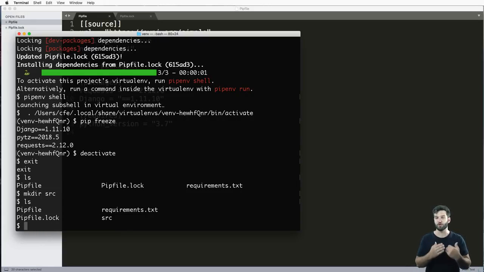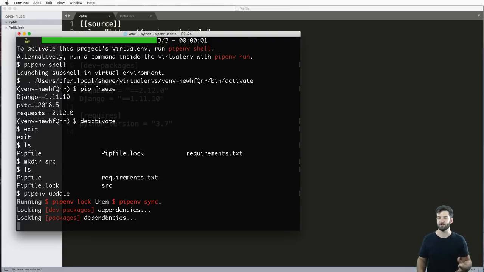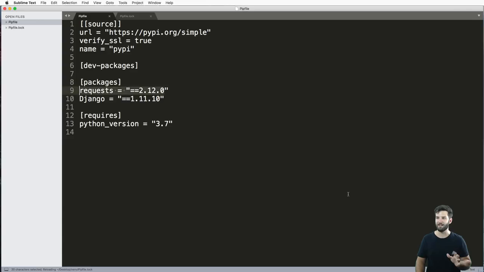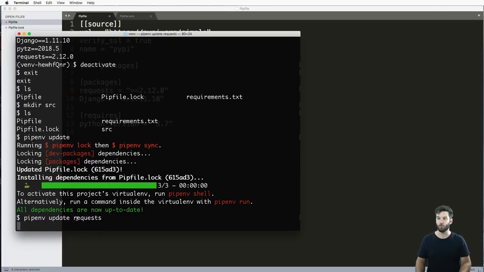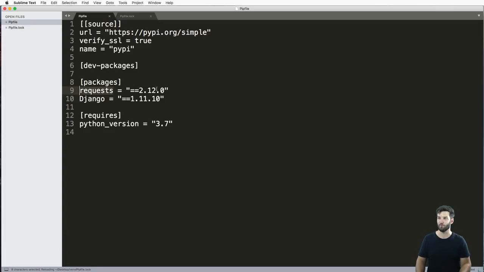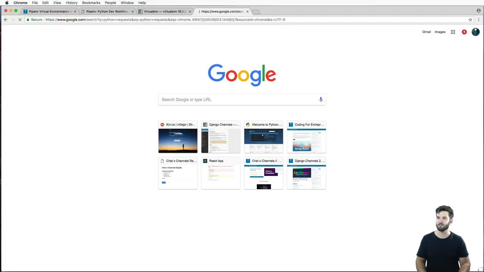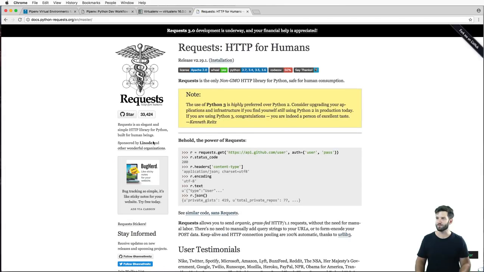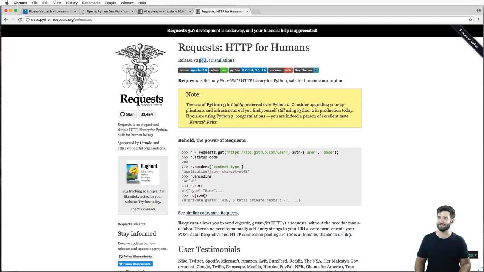So this Pipfile is really, really cool because you can also do pipenv update, and this will actually update your packages. Now, it's not necessarily going to update it if it's not out of date, right? So if I do pipenv update requests, I can look for the newest version of requests, and perhaps it is that actual version. That would be an amazing guess. I don't think it is. So let's go ahead and do Python requests and just take a look. So in Python requests, the version number right now is 2.19.1, right?